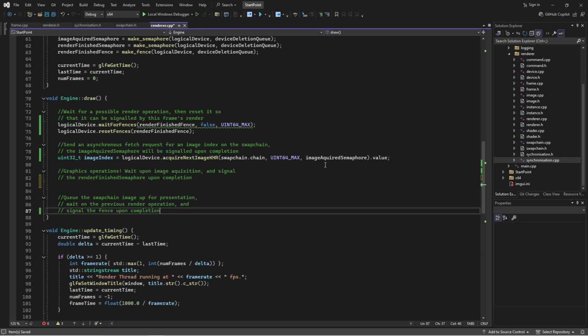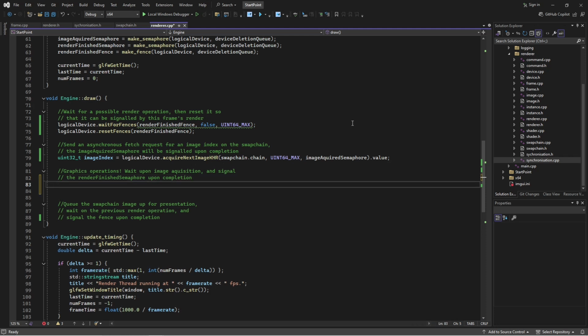And when we acquire an image, all we're doing is grabbing an image. Maybe it's pending on the queue, maybe it's free, good to go, but we're just sending a request to get an image. But the big thing that we need to wait on is the graphics stuff. So anyway, I'll stop talking.